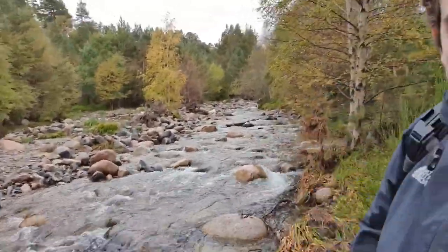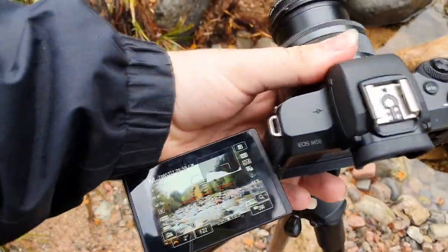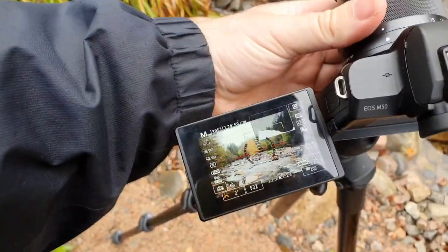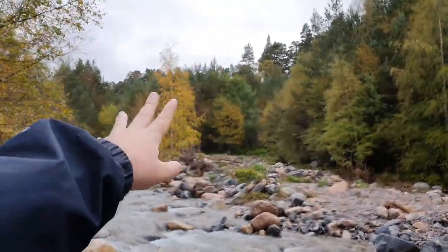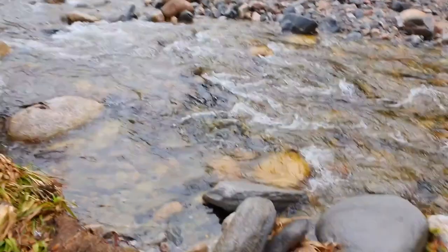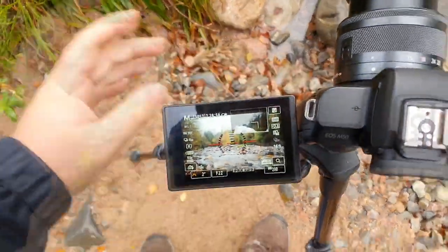I've come up the road heading to the ski lift and I spotted this amazing silver birch in the middle of the river, so we had to turn around and come back down to take a photo — it's brilliant. I'm going to set up by the side of this river with the river and rocks in the foreground, that tree in the mid-ground as my subject, and all the other trees in the background. Absolutely fantastic shot. The only thing that would make it better is the sun beaming directly on the silver birch. Doing a 2 second exposure at f22.